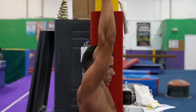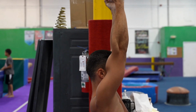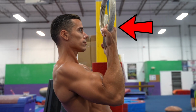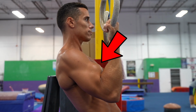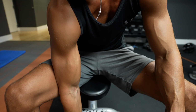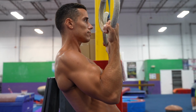Thanks to the free movement of the rings, you'll be able to work in the most optimal way, which is the safest for your joints and the most optimal for your muscles. It also gives you the opportunity to turn the rings out at the upper end point, so supinate your hands, which is essential for the maximal biceps contraction. In this video, you can see how important that small extra supination is for the peak contraction of the biceps in the dumbbell curl. You can take advantage of that on the rings as well, but not on the bar since you can't move that.